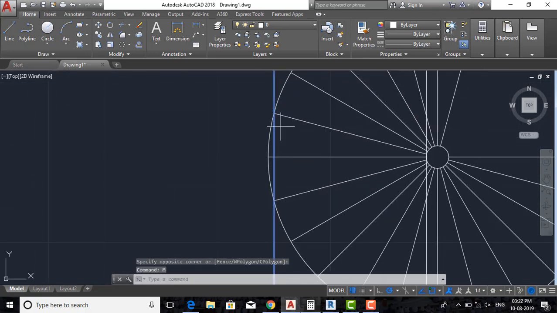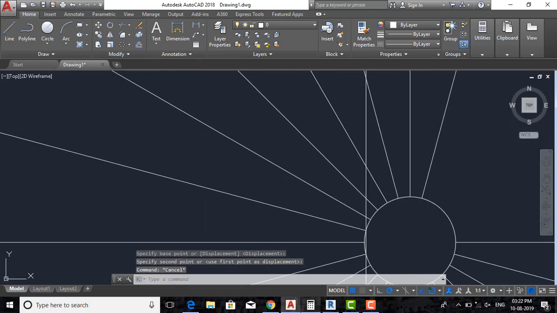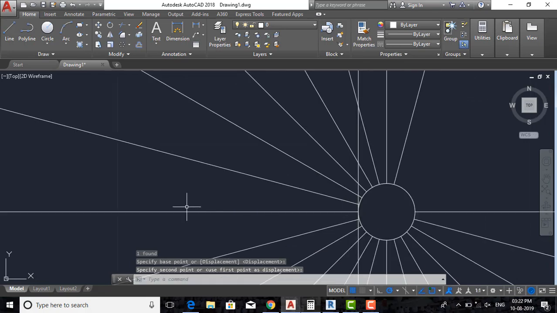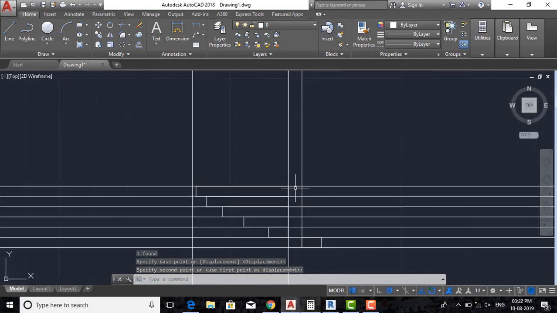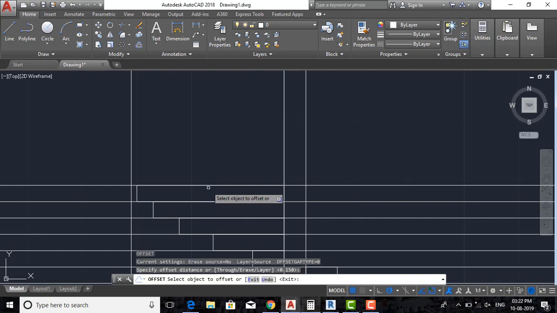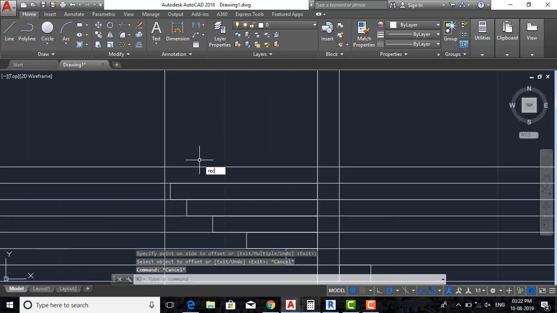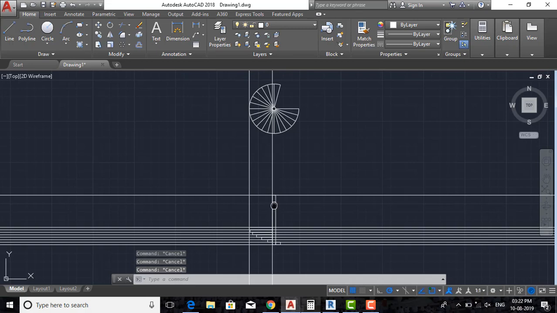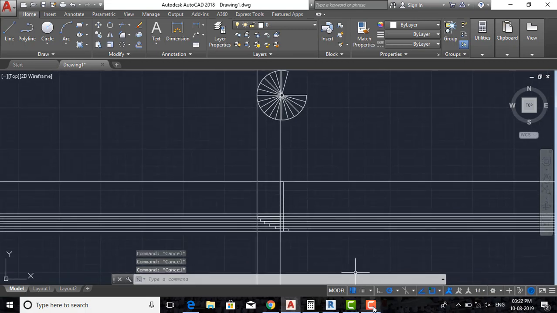I will move this again from this edge, and you can see I will get one perfect step here. I'll press O, double press for the offset. Now you can repeat the whole process. I will stop the video and repeat the whole process till we come to an end.